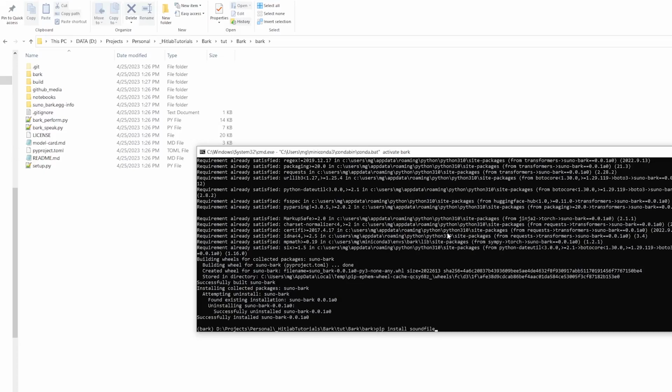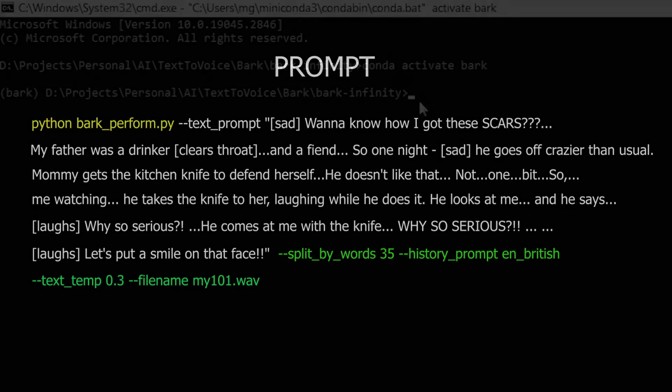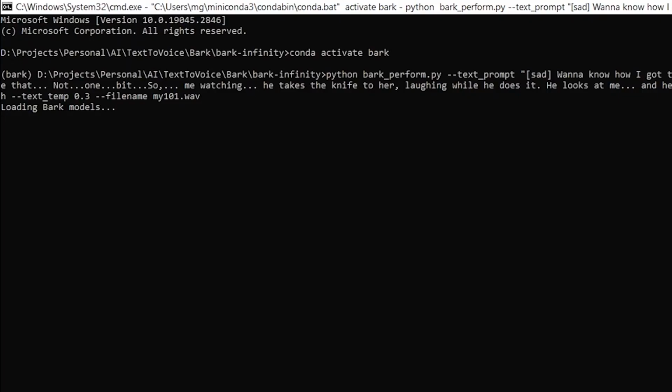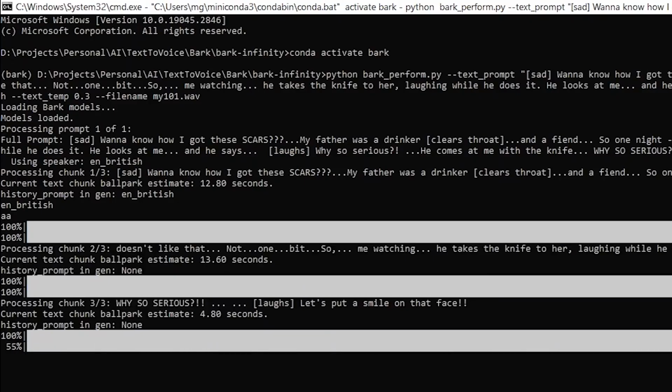Before we do that, let's take a quick look at this test prompt. We can see the first part, python bark_perform.py runs the script. The first argument, --text_prompt, contains your text prompt within the quotes. The next argument, --history_prompt announcer, specifies one of the pre-made voices available. And the last argument, --filename, allows you to give the audio file a specific name. There are other argument settings you can use. See GitHub repo for details. Going to enter all of this into the command window and press enter. After a minute or so, depending on your computer speed, you'll see an audio file appear in bark_samples.